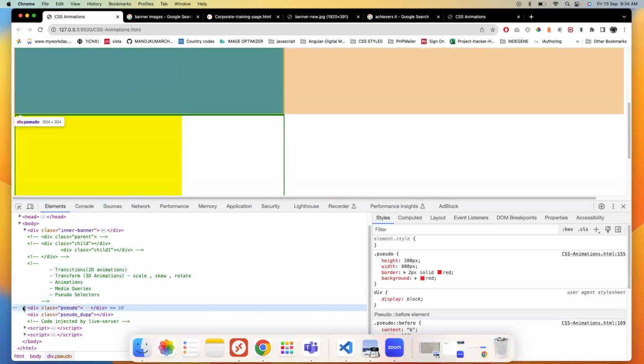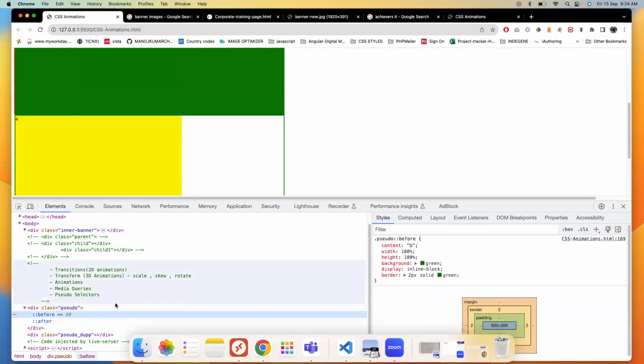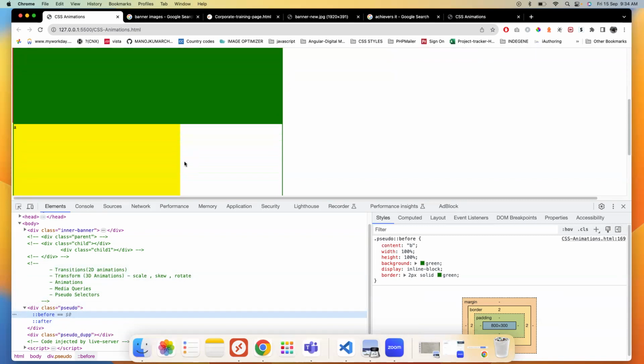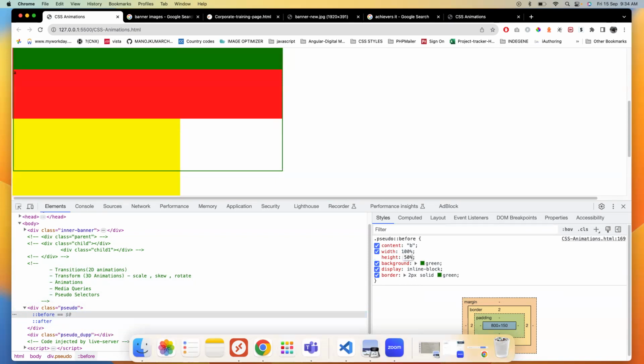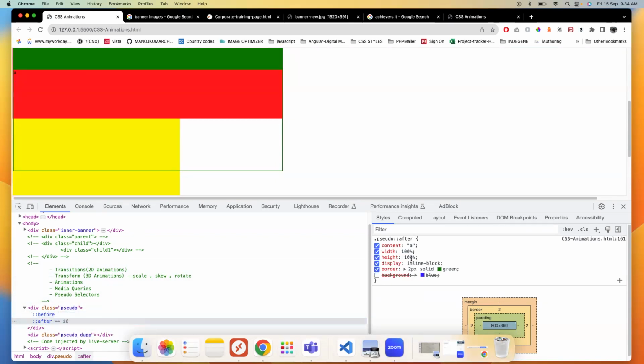But when I make the pseudo elements like before and after, see, before occupies the full width of the first element, but there is no space left for it to use within that. For example, if I make it height of 50% and after also height of 50%.